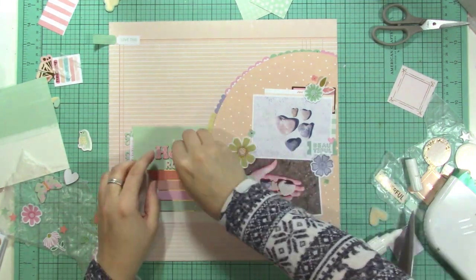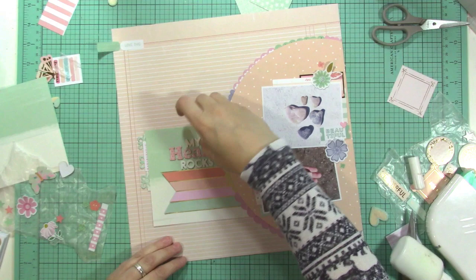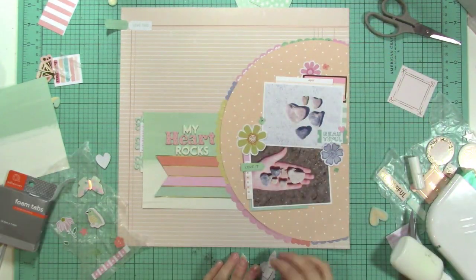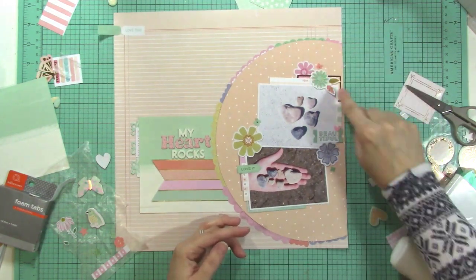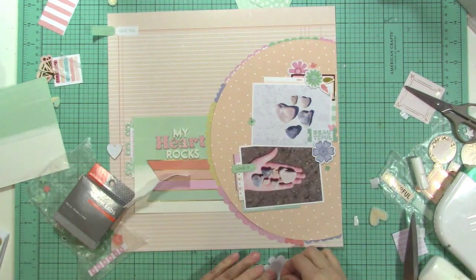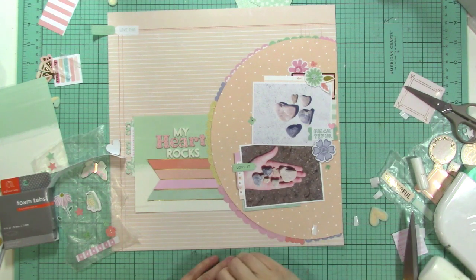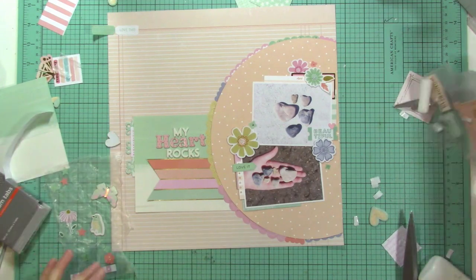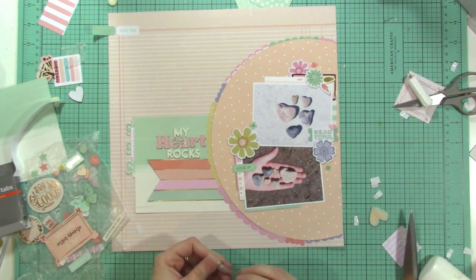I placed a little bit of white paper with numbers on the side — from the calendar paper from the six-by-six pad for Confetti Wishes — to the left of my title, bringing in that purpley pink color. The bird is back again trying to make it onto the layout. I'm layering up a few extra flowers and popping some of them up with thin foam tabs. I end up popping up all of those flower pieces. I like when I use the same embellishment in the same way throughout — all flowers popped up, or a chipboard piece in each cluster — because it makes it feel cohesive.